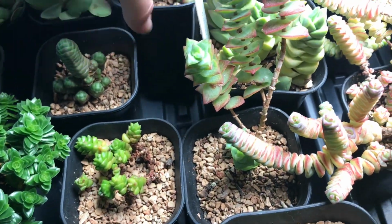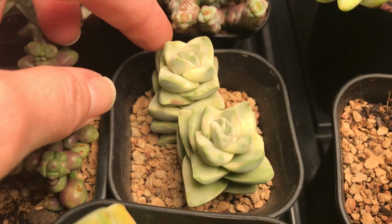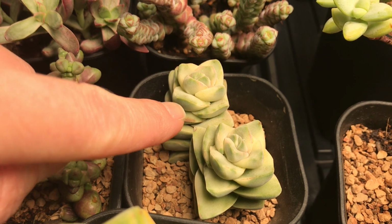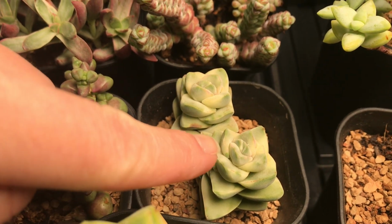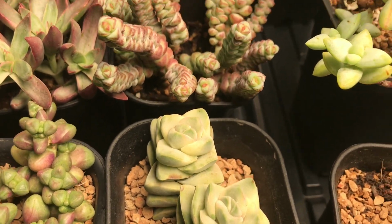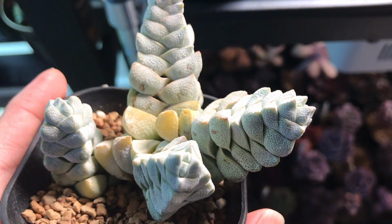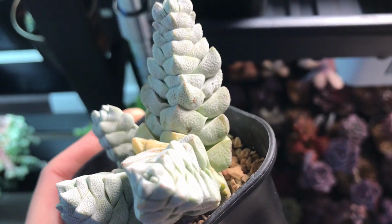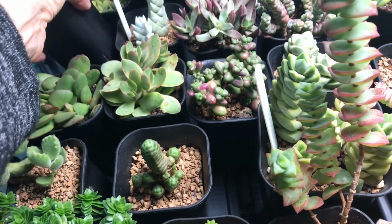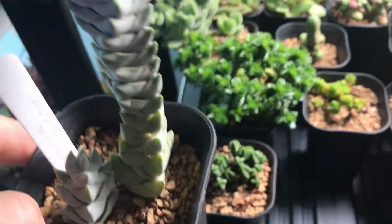All right, so the next one here is going to be a little harder to pull out, so I'm just going to record it like this. This is Variegated Moon Glow. It has whitish yellow and green, and then a little bit of pink. I think it's just adorable. I love that one. Then I have two different Crassula deceptors. This one is a more roundish form. And then there is one that I brought from Serbia. It's called Cornuta, I think.